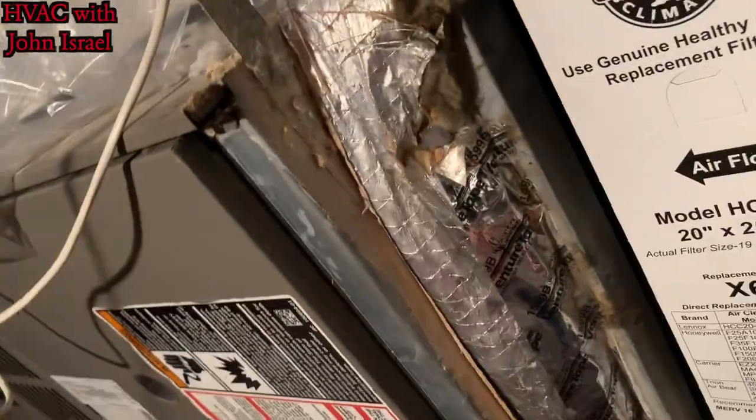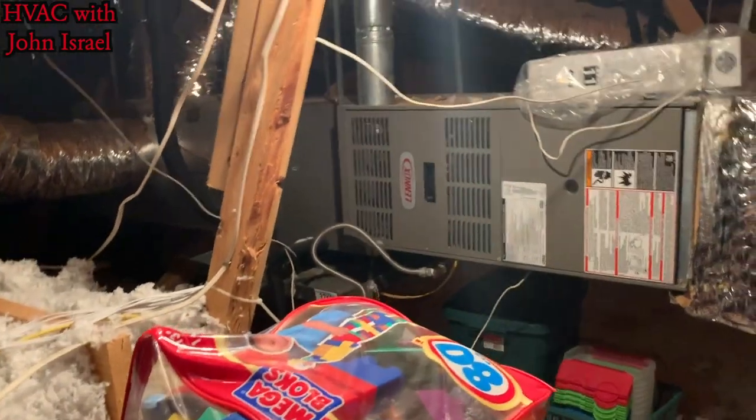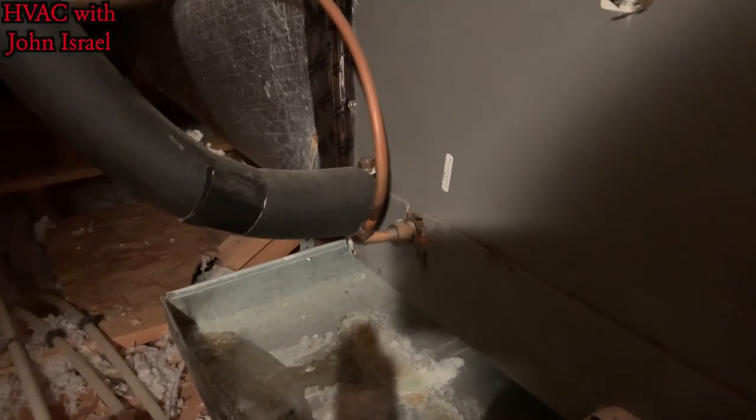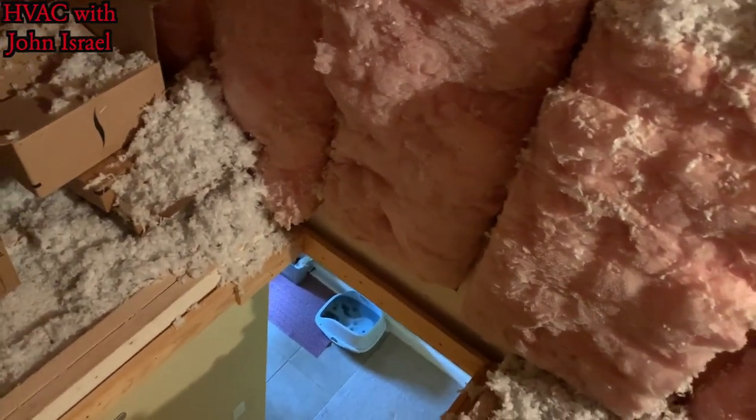I mean, it's a little dirty, but it's not an issue. It's not time to change it. All right. He does have an extra filter, so obviously he knows to change it. It's hot up here. Yeah. Hanging with 1-inch strapping. Sloppy work. And we're running a piston. So we need to disregard that chart we just looked at for subcooling, see if it has a superheat chart, and then we'll take a wet and dry bulb and calculate it ourselves.